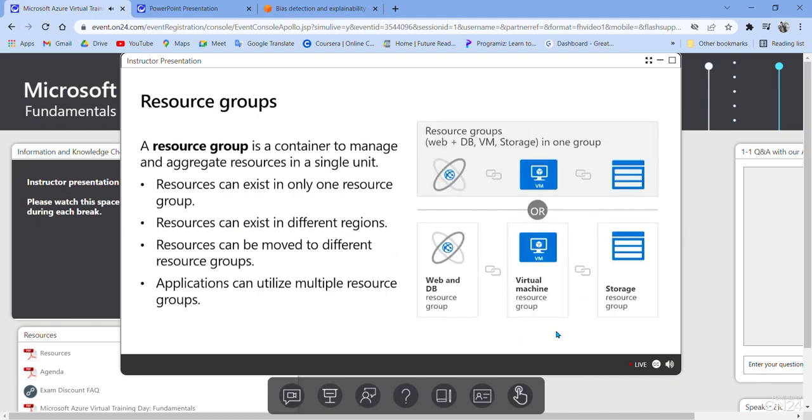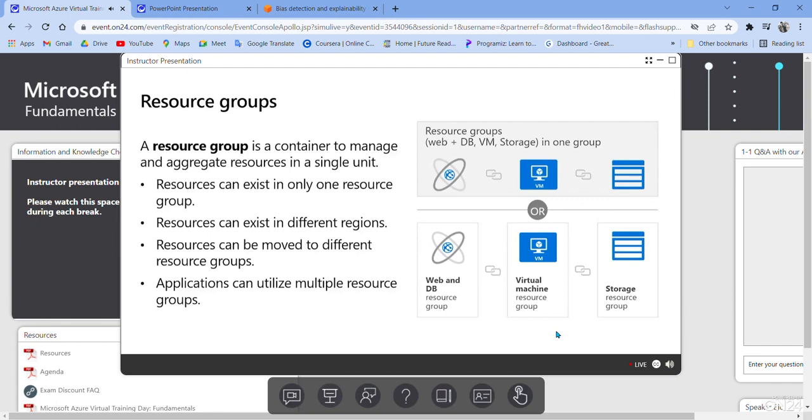And then we have resource groups. So we have those resources on the previous slide. We want to make sure we're grouping them into some sort of logical group. It could be by project type or project lifecycle, which is normally the preferred way of doing it. So when that project is ended and you no longer need those resources, you can deallocate them off the cloud, and it's easy to do.